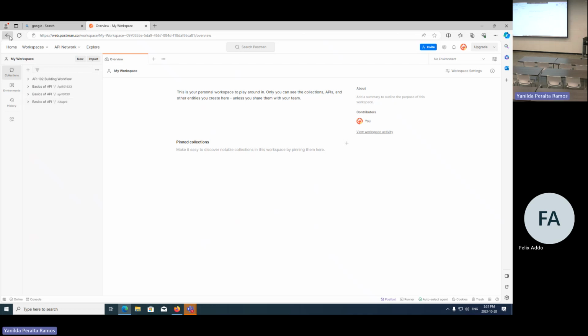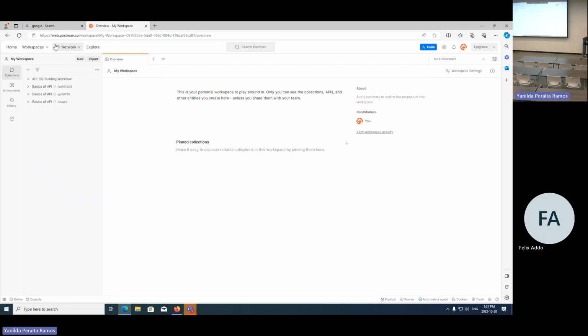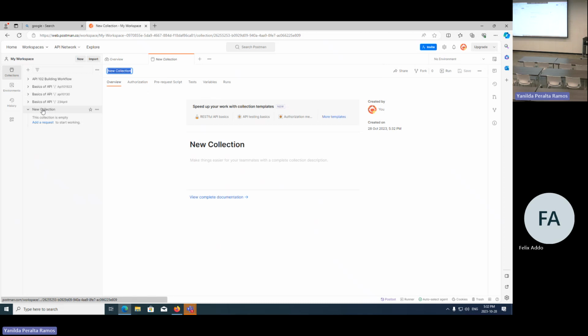Once you log in, you have your workspace, okay? You can create your own workspace or go to the default workspace at the beginning. And then you can create a new collection, okay? I'm going to create a blank collection, a new collection.